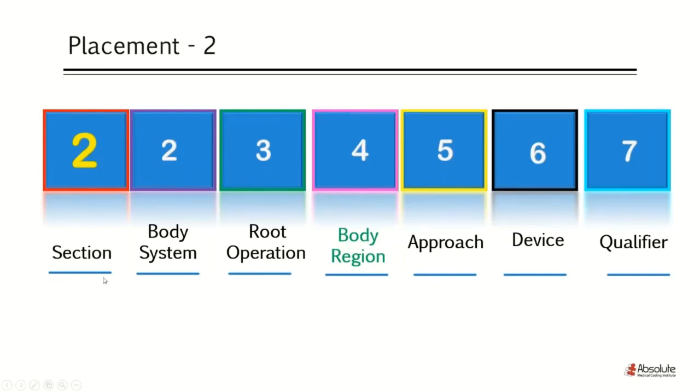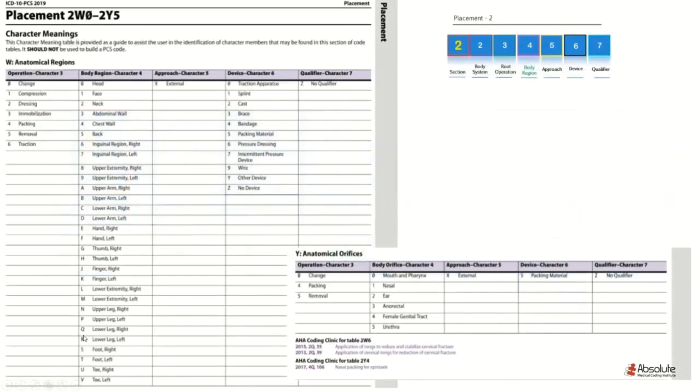And when we compare it to a standard medical surgical PCS code, the only difference is instead of saying body part, we use the term body region. And I'm going to go back, and it's in green. And from here on out, whenever we are looking at the codes according to each section, the green will represent language or the difference between this code and a medical surgical code. All right, so let's go and let's look at placement. Let's define what placement is.